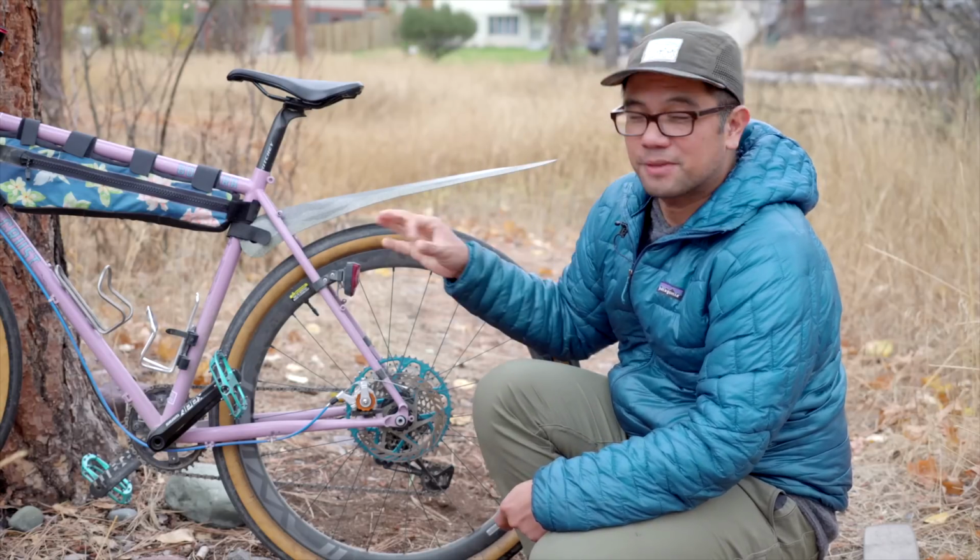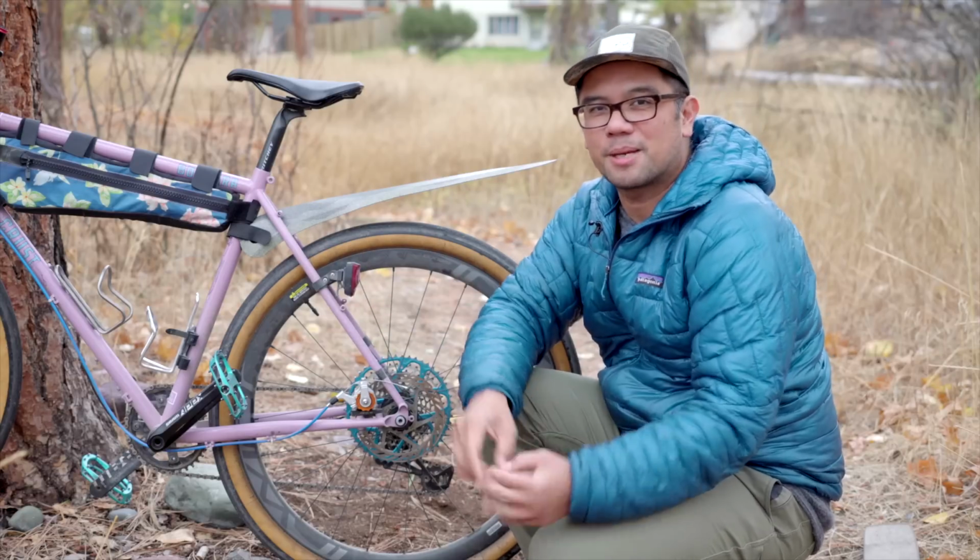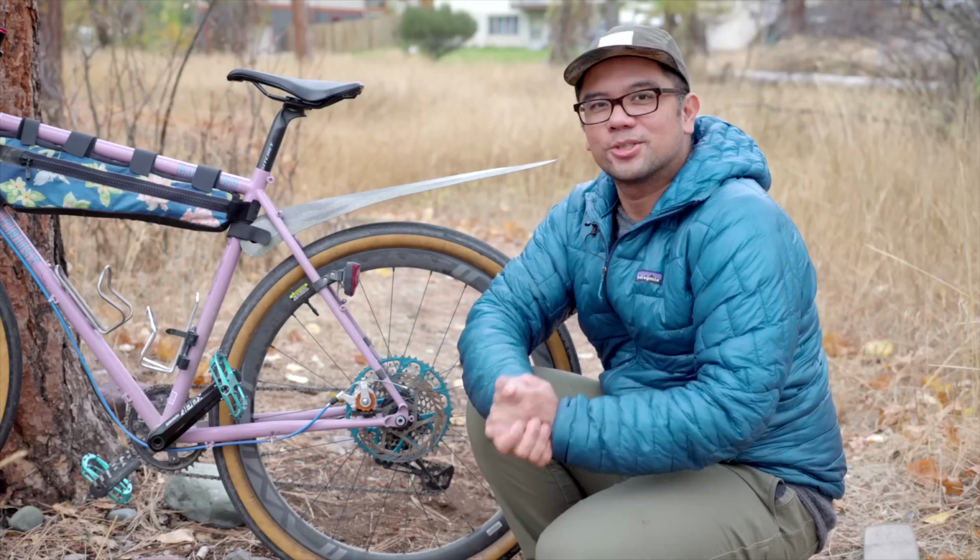Probably one of the best fenders that they make, and one of the best kind of temporary clip-on fender solutions I've ever tried. So that's it for this quick video.